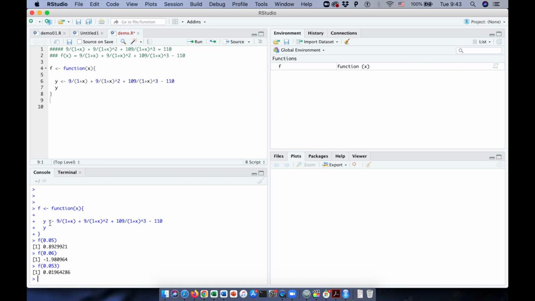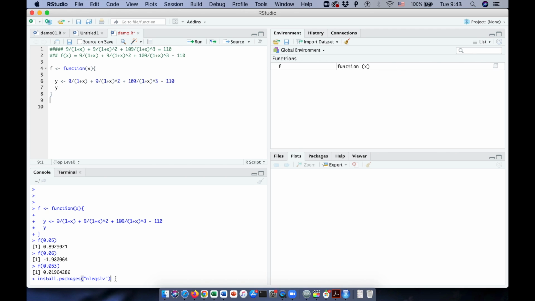So go to the console and type install.packages, the first one, not the second one, and with double quotation marks you specify this package name, nleqslv.